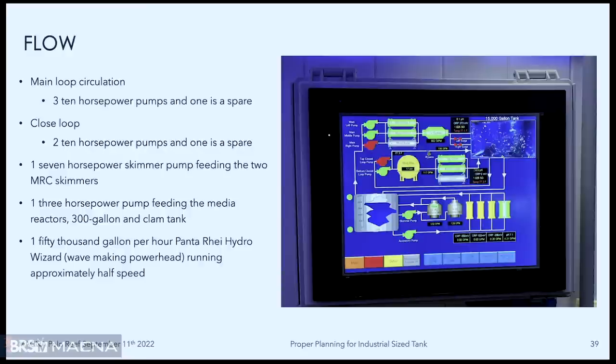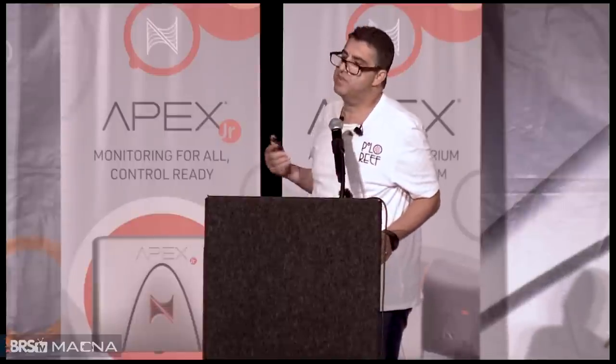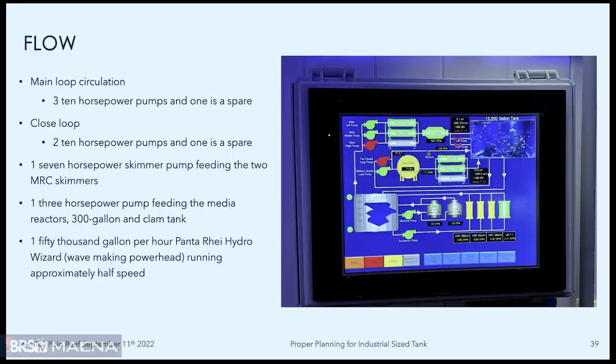Flow. I sort of showed you the diagram of the flow, but because it's a peninsula tank, essentially, and all three sides are glass or acrylic and viewable, we needed to make the system as fast as possible without internal devices and then be very strategic on internal devices. So the flow going through the system, these are some of the numbers.